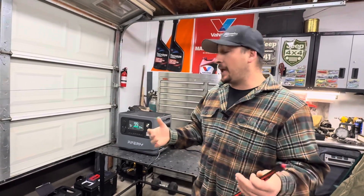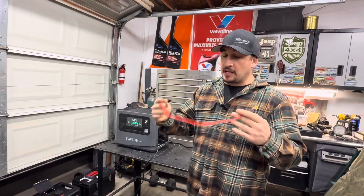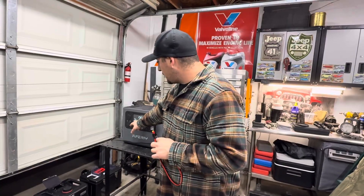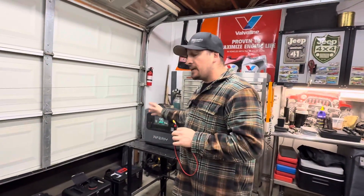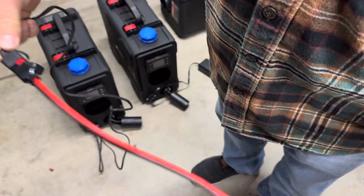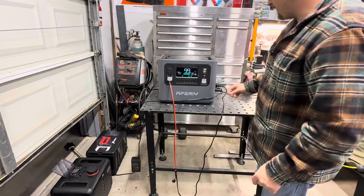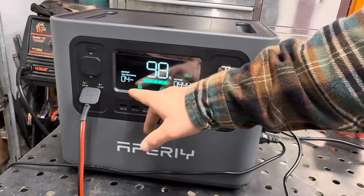Now we know we can heat up water and make coffee or hot chocolate at camp. We need to see if we can heat up camp. I've got three diesel heaters plugged into the AC side of this power station, and I've got a cable from Amazon — the XT60 to Anderson Pole, sold separately. One diesel heater is already starting up and it's saying I can run it for about 10 hours at 130 watts. Getting ready to power on the other two and also the DC side to have four heaters running simultaneously. You can see we're pulling about 500 watts on all the heaters — all the glow plugs are on getting the chambers hot in those diesel heaters.